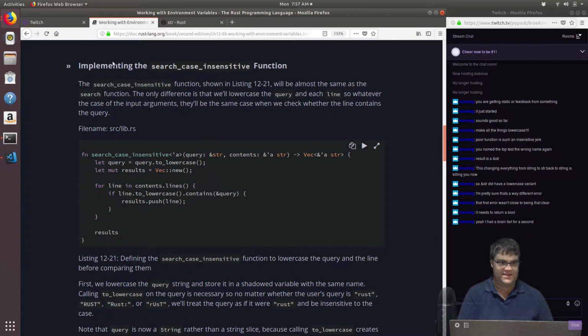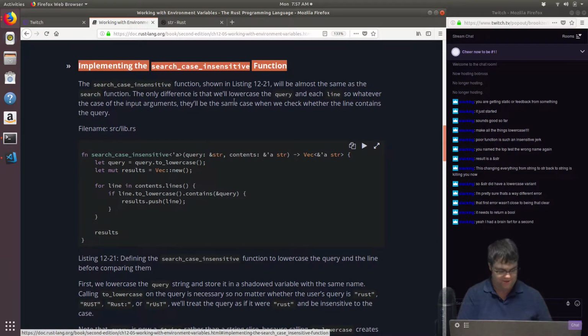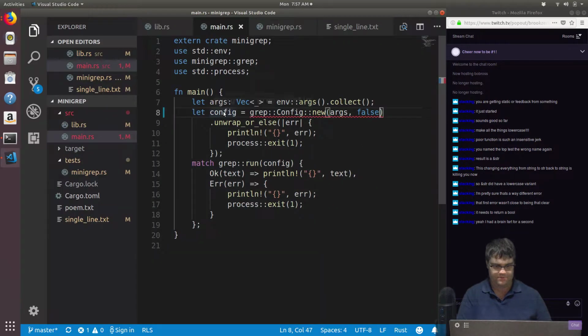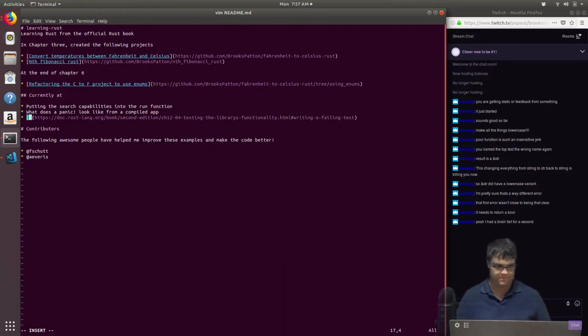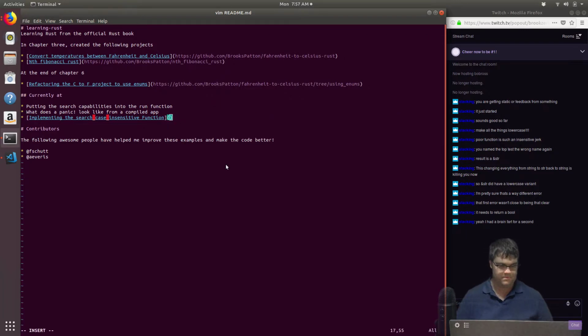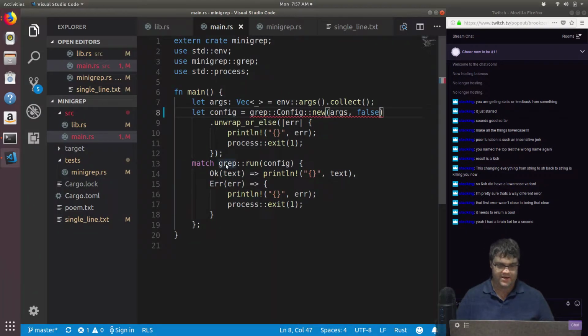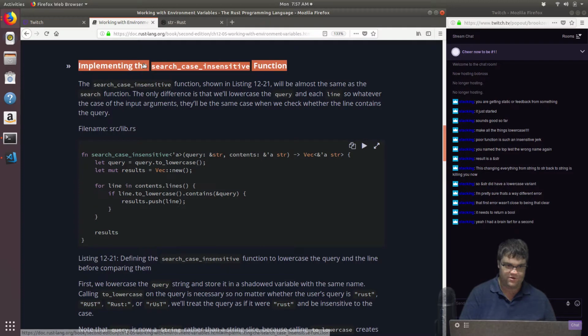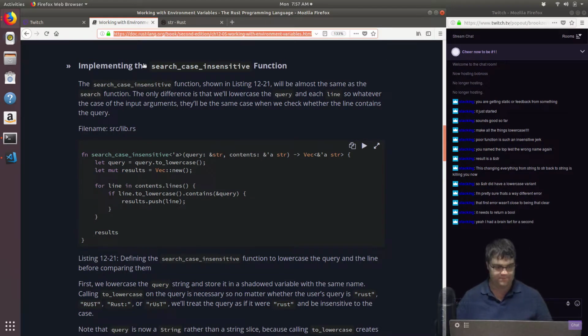We're implementing the search case function. Let's copy you. And where were you? Right here. So if I click on you, that'll give us the URL.